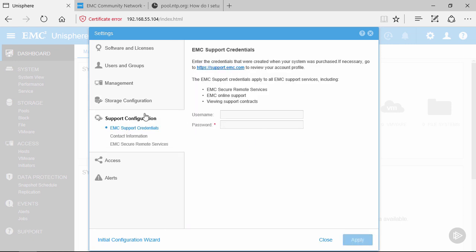Next, we'll click on Support Configuration. Here, we have the ability to put in a set of credentials to access the EMC support site. Why is this applicable? If you are using a professional edition of the VSA, you would want it to be able to go out and pull contract information as far as your maintenance contracts go, and have direct access to ESRS, which is the EMC Secure Remote Services, which is basically a capability to allow you to send diagnostic information to EMC, and for EMC to also be able to remote in if you allow them to do support assistance. So you would apply those credentials here.